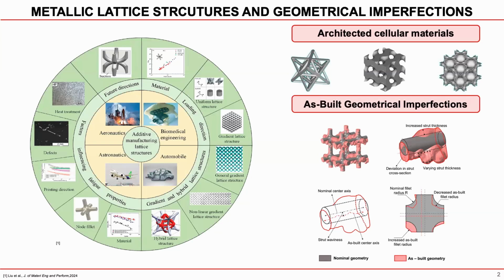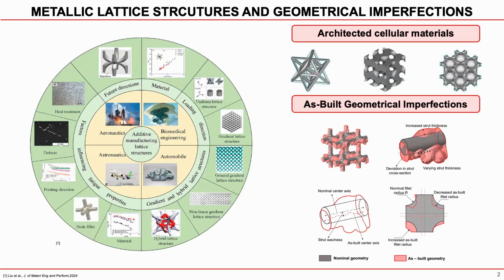In most cases, architected cellular materials are employed because we can tune the mechanical properties and build really complex shapes in a fast and cost-effective manner, which is usually difficult with common subtractive techniques. Anyhow, despite these nice features, there are still limitations on these techniques, particularly related to the mismatch between the as-designed and the as-built geometry.